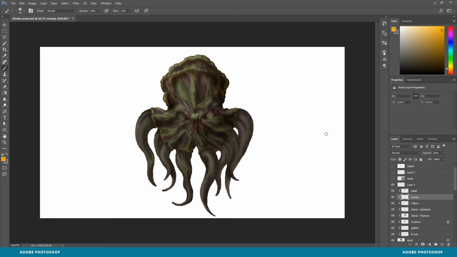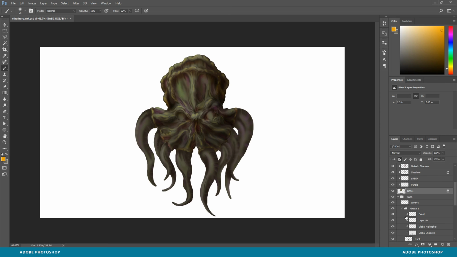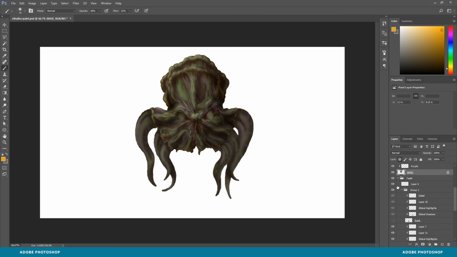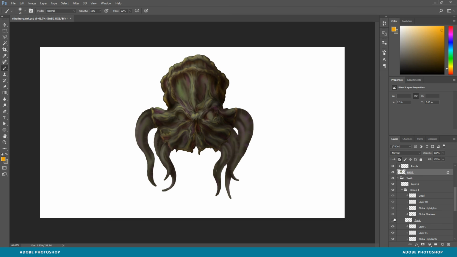There we go. So that's one really big benefit whenever you're working with layers, which if you're not too familiar, these here on the right side where I say detail, orange, yellows, green, globals, those are my layers. And those are also the clipping mask that sits on the base. So if I turn the base off, everything goes away. As well as the teeth. If I turn the front off, or the tentacle arms, those go away too. It just shows the subject itself, the top portion of the subject.